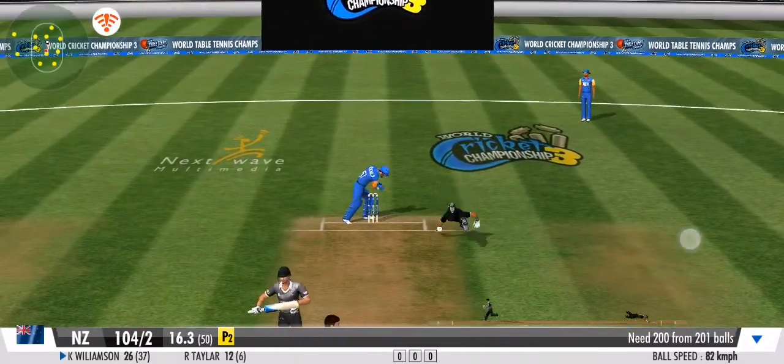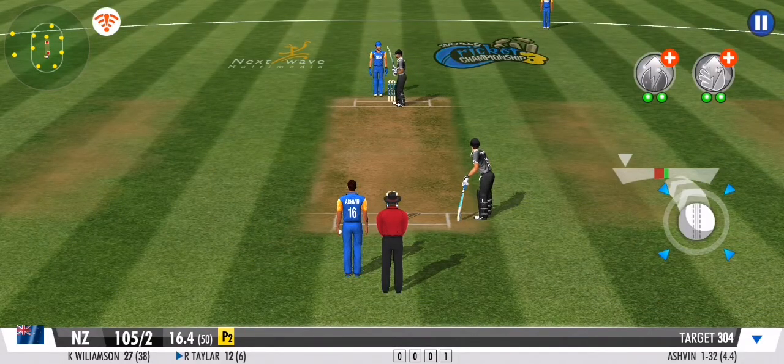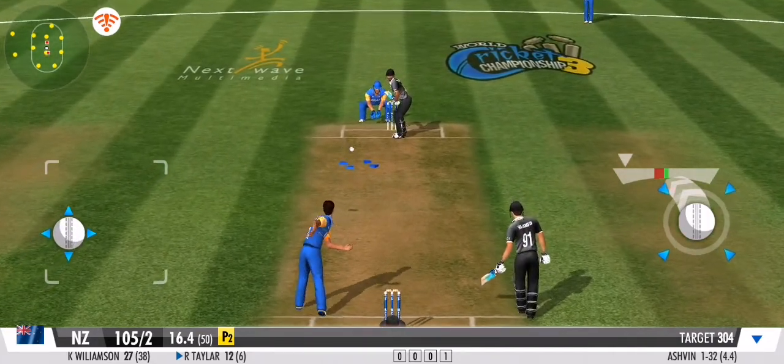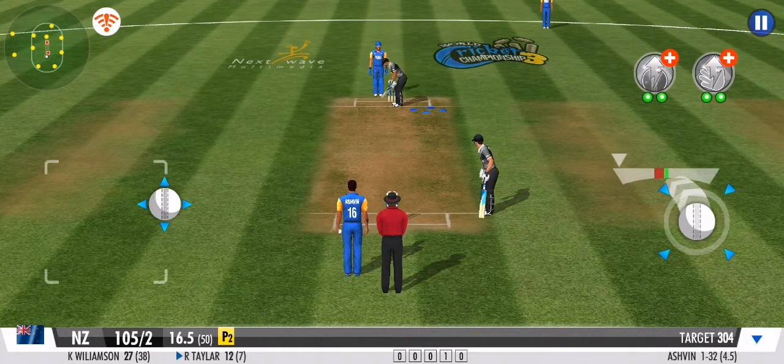Well fielded in the end. He returns a very good throw as well to the stumps. Oh, this could be really close. Batsman goes for a dive. Bowler goes up. Umpire, let's have a look at what he says. It's a no. Some aggressive defence there from the fielding side.